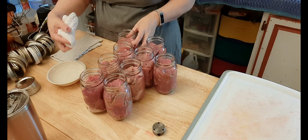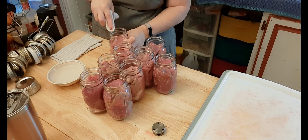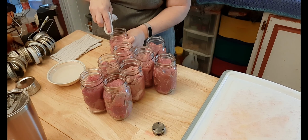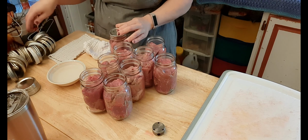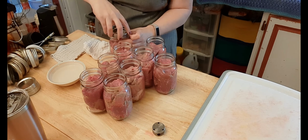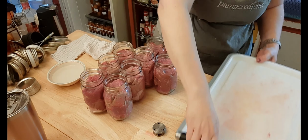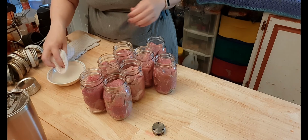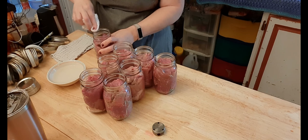Check your elevation. The National Center for Home Food Preservation will help you. When I wash these, I definitely check the rims like crazy. And doing the vinegar, of course, you're making sure nothing comes between your rim and your lid. You're also doing another check for any chips. Fingertip tight. I'm going to move my cutting board. Now it's going to get bleached. So that'll take care of my carrot stain. And more vinegar. I'm doing vinegar because of the fat that's on there. It cuts right through the fat on the meat.